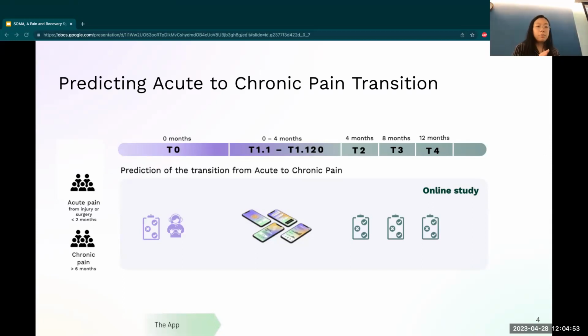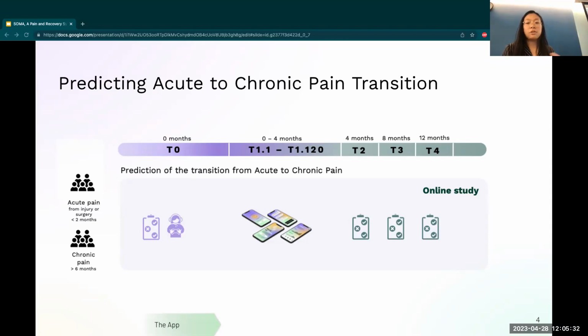So to look into that, we wanted to create a study, as well as implement that through our app, which we'll talk about in a bit. The first part of designing that study was predicting acute to chronic pain transition. So in our general study, we're looking at 500 patients with any kind of acute pain, which is pain less than 3 months, and 200 chronic pain patients who have a pain duration of greater than 6 months.